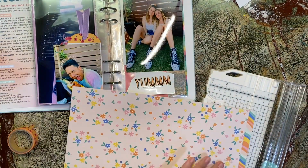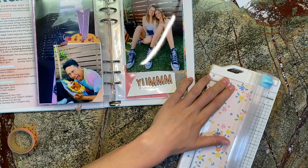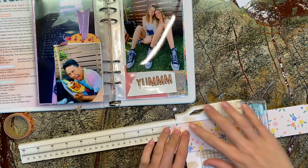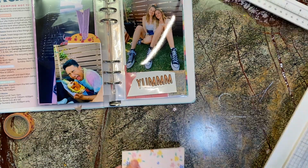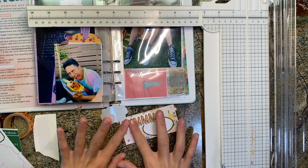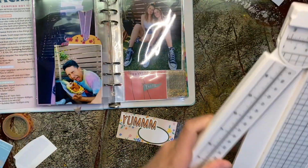So I went with it this time, and I added the name of the restaurant, or I guess it's a restaurant, even though it didn't feel like a restaurant. The food stand, I guess, that we went to. So all over the festival, like I've said before, there's a ton of really cool food to try, and it's all from restaurants around the country. A lot of them are LA based.